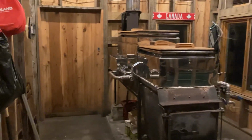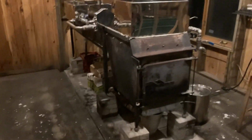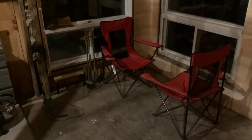I went and took the snow off the panels today because we got snow last night, and let the panels charge up for the next boil. We can run about three days with no good sun, maybe even 3 or 4 days with no sun, running the lights at night. We don't need to run the lights at day. It's bright enough in here, and then we run that fan all the time though, and there's enough power to run that. Also, I work out here during the day when I'm boiling. I have my home office set up on these chairs, and so it keeps my laptop and cell phone charged as well.